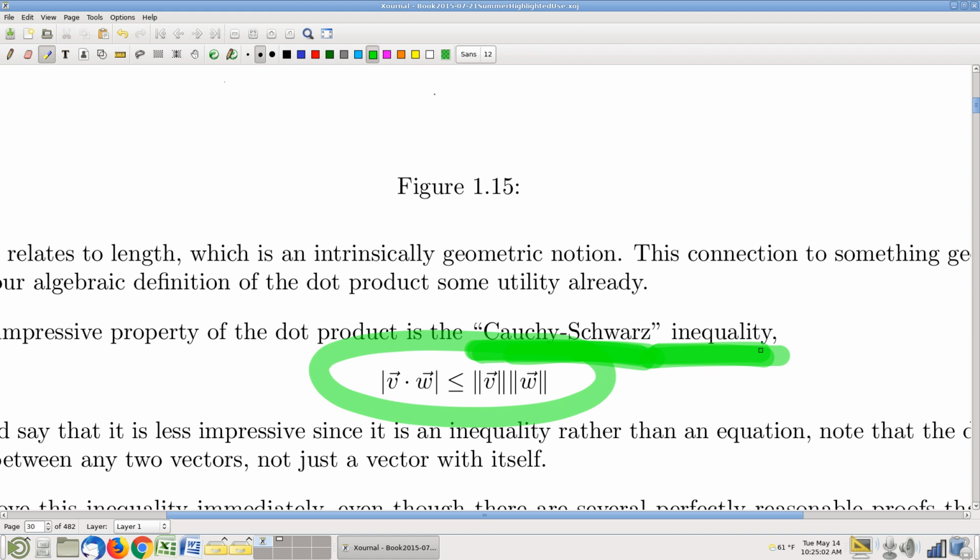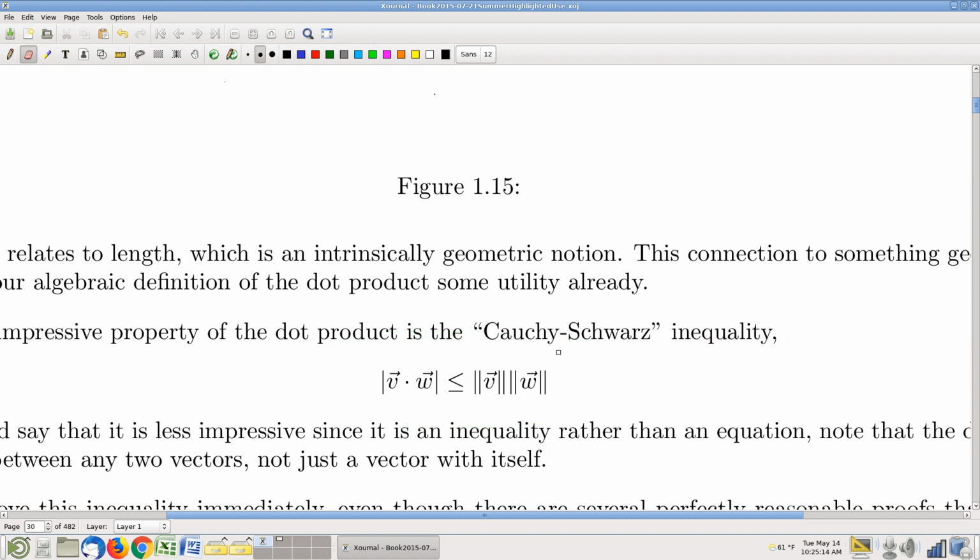Turns out, the Cauchy-Schwarz inequality is more useful in linear algebra, like in Math 2.16, than it is in Math 2.12. We're not actually going to do much with it. You'll see why in a moment. One of the complaints that I'll make about the Cauchy-Schwarz inequality is that it is an inequality, and so it's not telling you really what the dot product is equal to. If I want to persuade you that the dot product is interesting, then I need to come with a connection between the geometry and actually the dot product, and not just have some sort of comparison. So this is not that persuasive either.